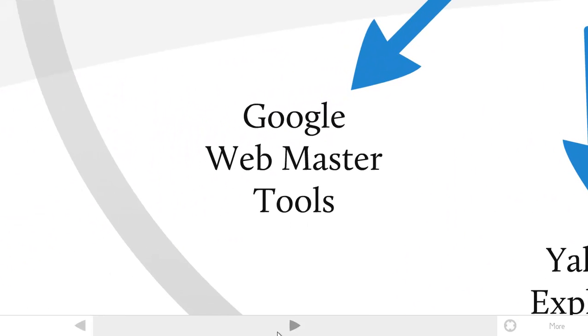So the first one is Google Webmaster Tools. Google Webmaster Tools is a very nice place where you can monitor what's going on with your website. So say for example you've got a sitemap and yours is static. Your website is static now. So what happens if you change one of the pages? It's still in your sitemap. So Google Webmaster Tools will tell you that. Call it a crawl error.